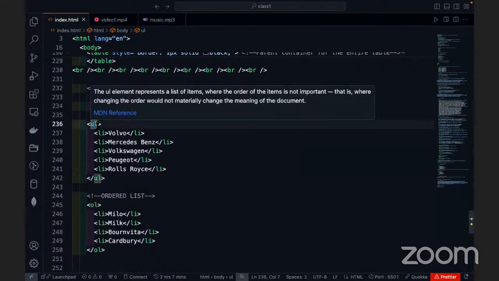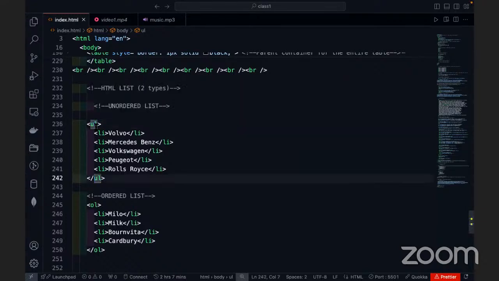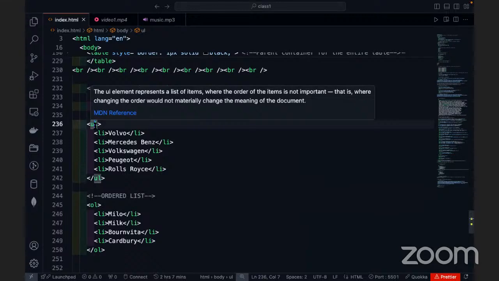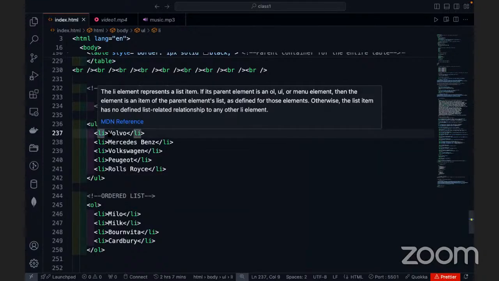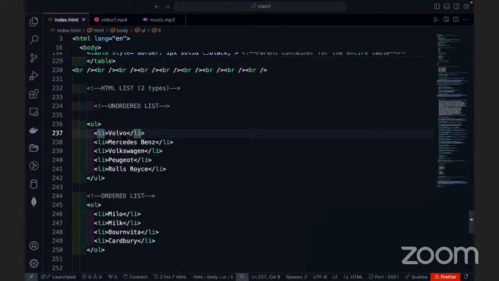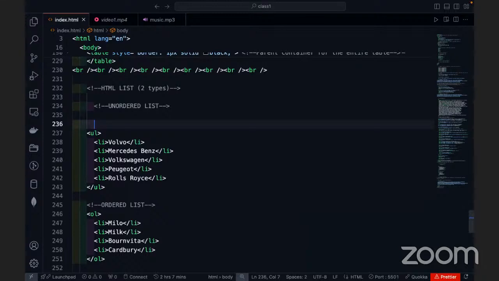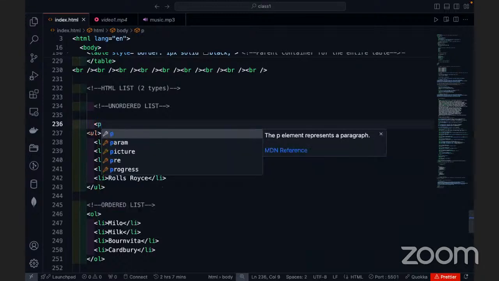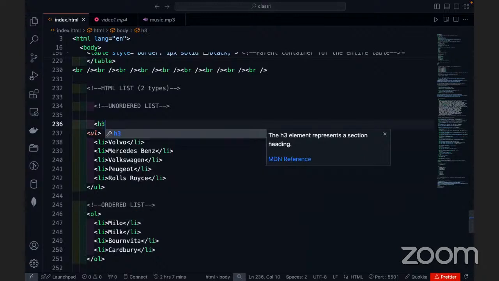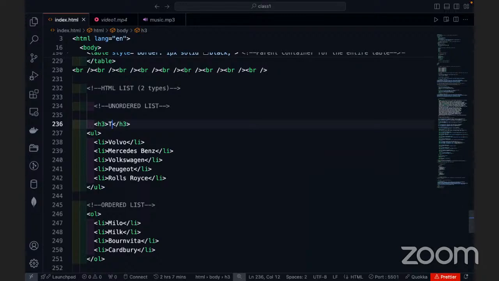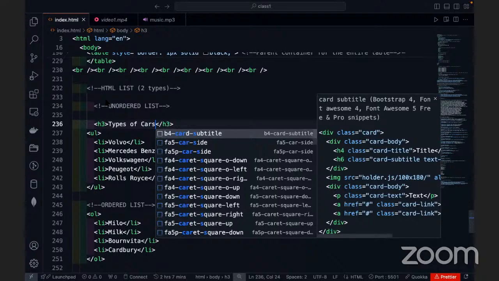All right, so lists. We have unordered lists and ordered lists. Look at how the syntax is written. You have a UL tag, opening and closing, right? In between the UL opening and closing, you have LI, because you want to list what you are talking about. Maybe you're talking about cars. So here, let's use a heading, maybe heading 3, and say types of cars.